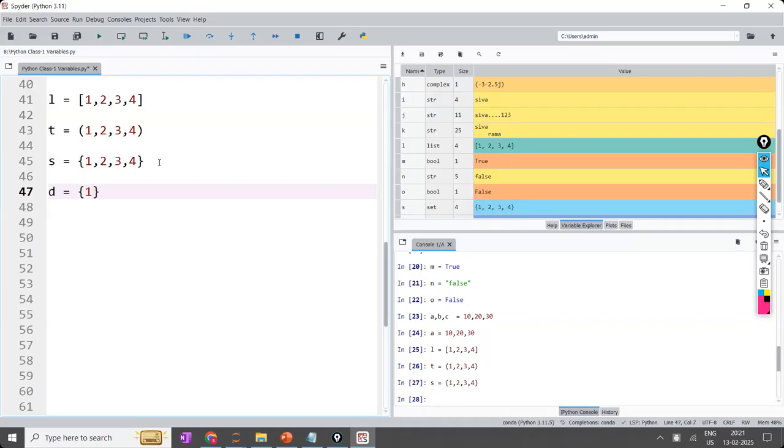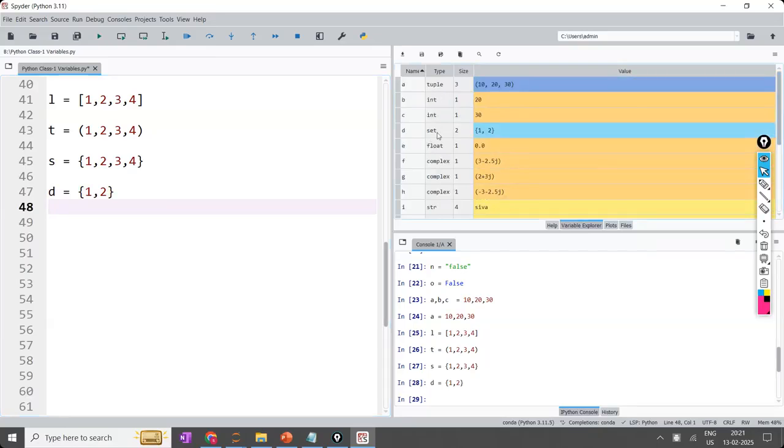For example, if you write 1, comma 2. What is this called as? Set only. Okay. This is also set only. How does Python know then that it is a dictionary? See, set only it is giving. If I write only a single value, I am writing inside the curly bracket a single number only. Then still it is considered as set only.